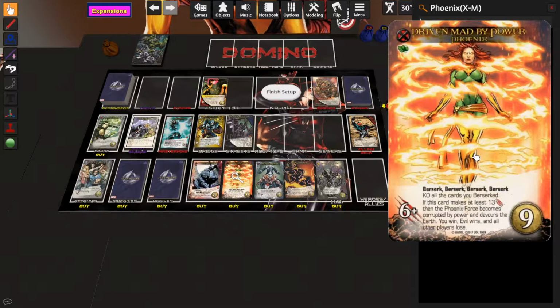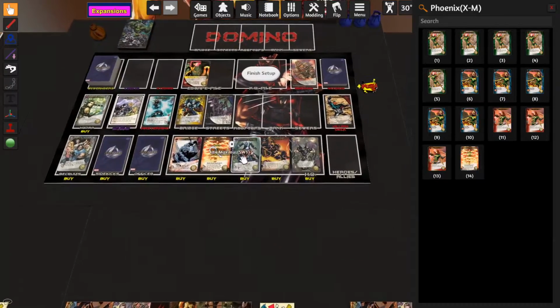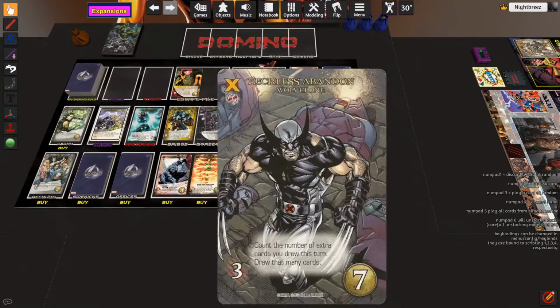So there's a part of the game where you can play this card and try to aim to proc its effect, where if on your Quadra Berserk here, you make at least 13 attack power, she becomes corrupted and devours the earth. You win, evil wins, and all other players lose. So I usually play that if you proc that effect with your Quadra Berserk, then everybody loses, right? Nobody wins. That's just including you, but that's just me. So that'd be interesting to play with. Sure, we'll keep this stuff. Why not? We'll see how it goes.